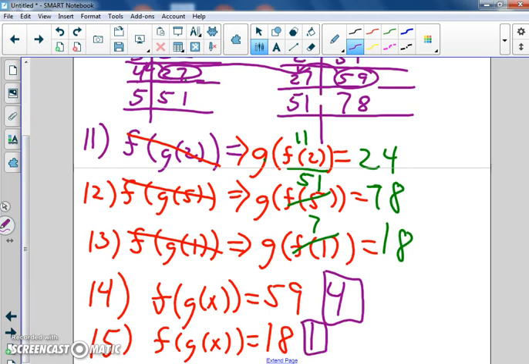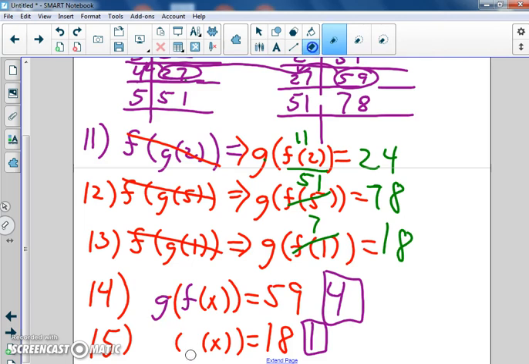Okay, guys, sorry. Made a mistake. I didn't realize there was a mistake on this. Disregard, I mean, everything's right. The answers are 4 and 1. But here's what I did wrong. I got these backwards also. This should be g of f of x. So change the question, g of f of x. And this should be g of f of x. Wrote the wrong question down for you guys. Once again, I got it all backwards when I made the questions.